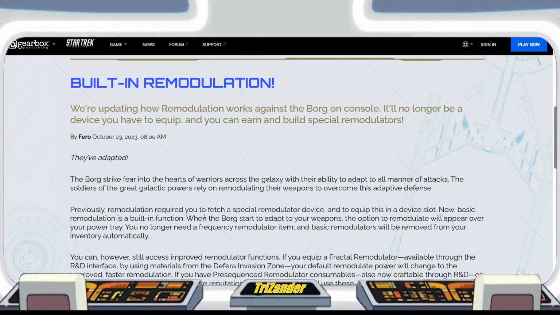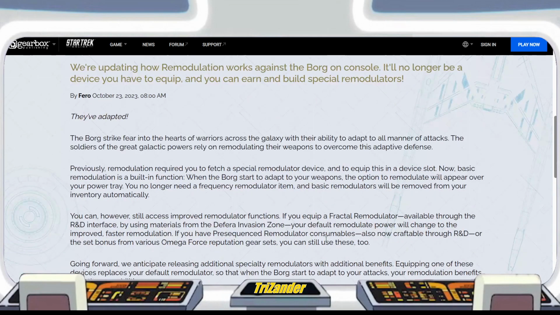Previously, remodulation required you to fetch a special remodulator device and equip it in the device slot. Now, basic remodulation is a built-in function. When the Borg start to adapt to your weapons, the option to remodulate will appear over your power tray. You no longer need a frequency remodulator item, and basic remodulators will be removed from your inventory automatically. So that's awesome. And again, you can make them here, but you'll get one for doing the actual featured episode.